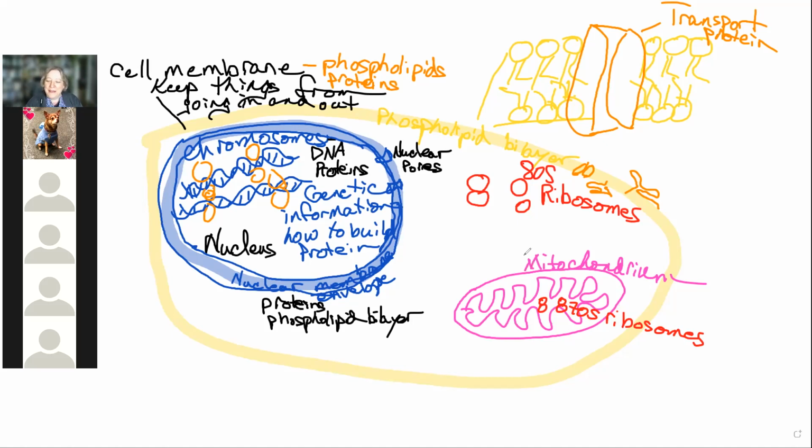Good job. Okay, so ribosomes, whether they're the 80S ribosomes in the cytoplasm or the 70S ribosomes in the mitochondria, you know what? I'm going to color that in so it doesn't look like an 8. We'll color all of them in. Okay, what is their job in the cytoplasm of the eukaryotic cell or in the matrix of a mitochondrion?